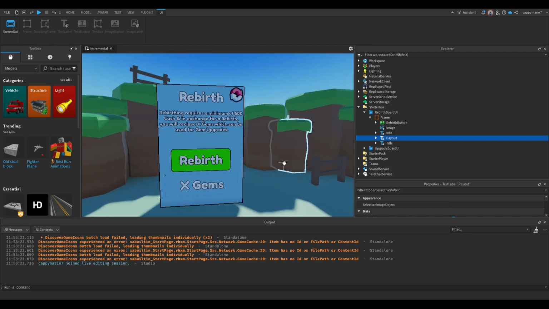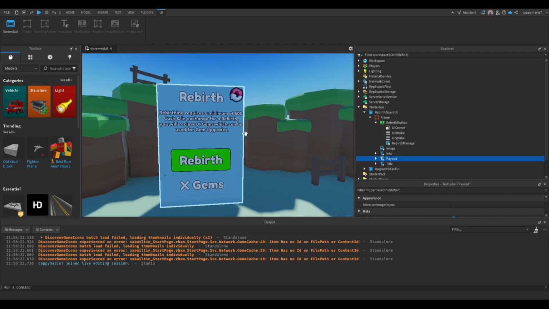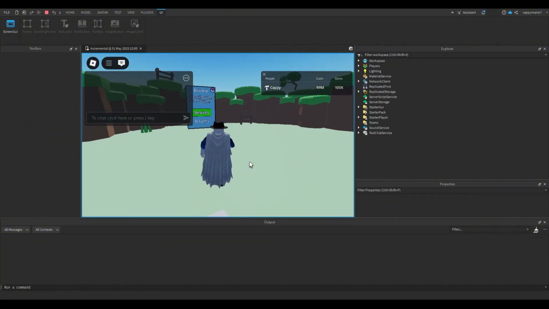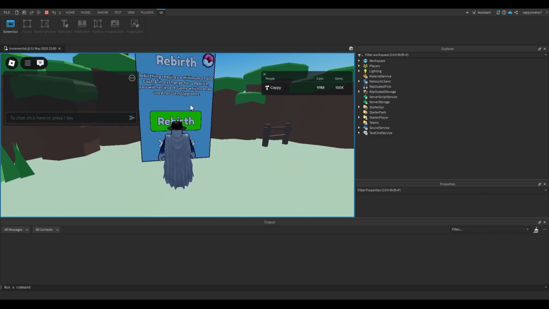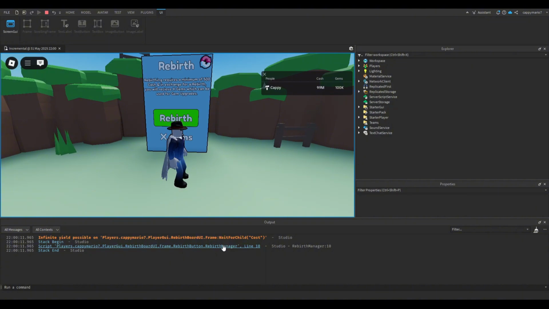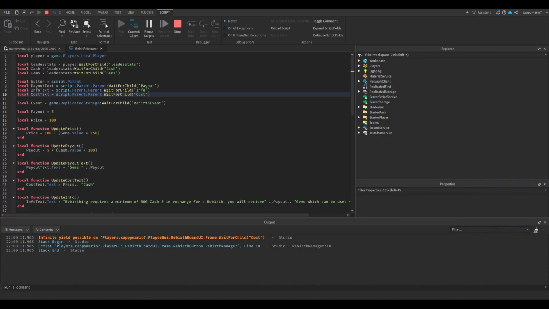I'm not going to do that at the moment, but another thing we have to do is actually make this work, because if we join right now, I do believe this does not work. Yeah, we can see here this does not work at all, even though we have enough. So we see here we have an error. That's because our cost text is no longer there.